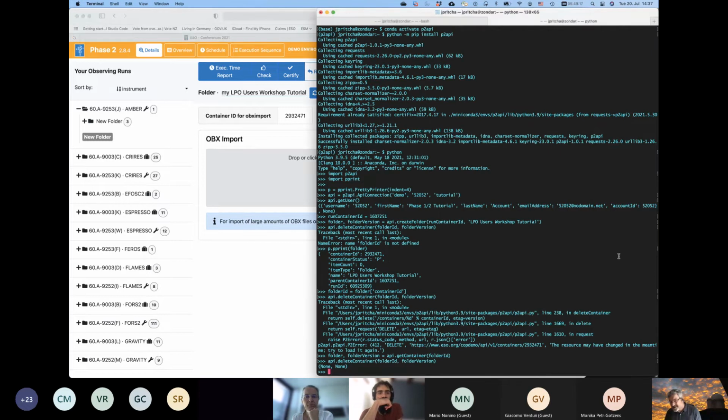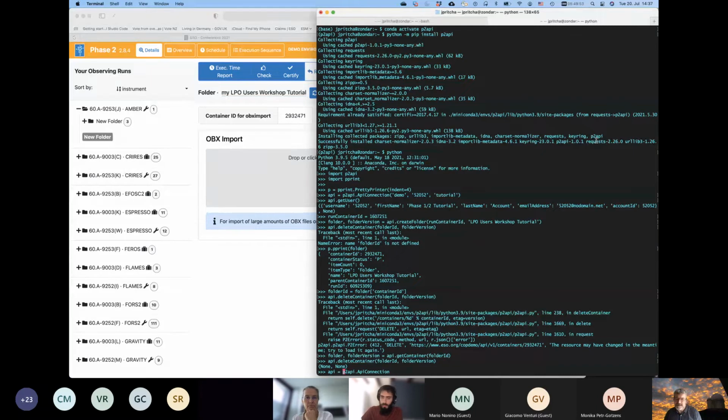So this is the basic way in which the P2 API is used. You create a connection with the first command that I showed, this P2 API connection, API equals. Then you interact with the database, creating objects, manipulating them, changing them. And almost all of the commands have the structure of returning two items, the structure itself and the version, which you can then use in the next command to modify it if you want to.